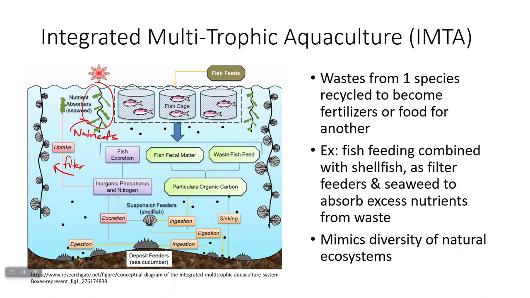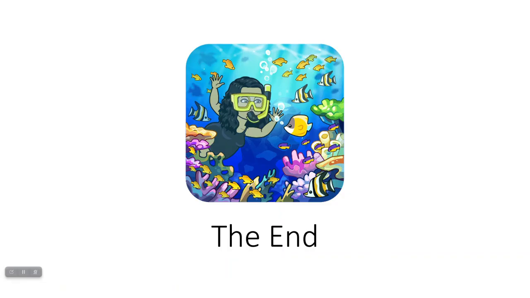Same thing, you can have some shellfish or organisms that are bottom dwellers and they feed on whatever falls on the bottom. So, here, for example, would be sea cucumbers. They'll take in some of that waste, and so you won't have a buildup of waste. And so, that is a little more complicated, and you have to plan it, make sure you have an effective area, and it may reduce the efficiency of harvesting just because you have multiple things in an area, but it's a lot healthier. So that is aquaculture.